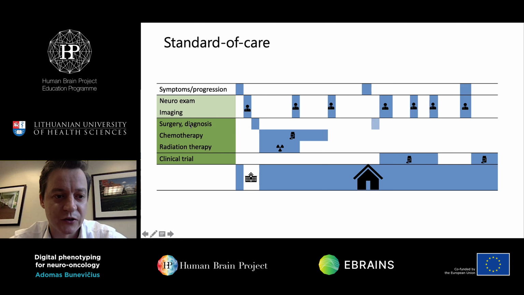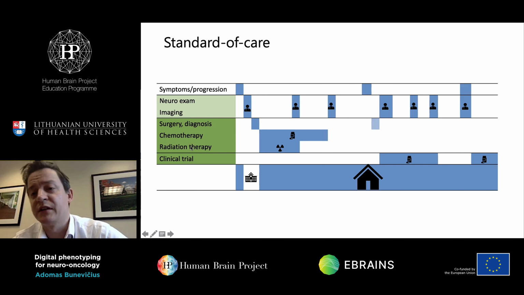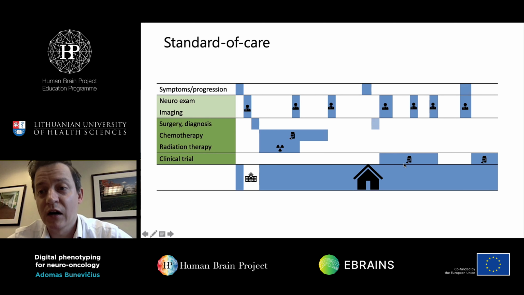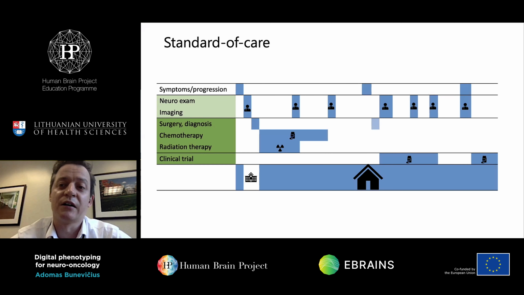Treatment options: surgery, which helps establish diagnosis, which typically happens once or sometimes twice, depending. And also first-line treatment is chemotherapy and radiation therapy, so we speak about malignant brain tumors. And also when patients fail all of the above, which is often inevitable for patients with malignant brain tumors, they are offered some sort of clinical trials because first-line treatment was not effective.